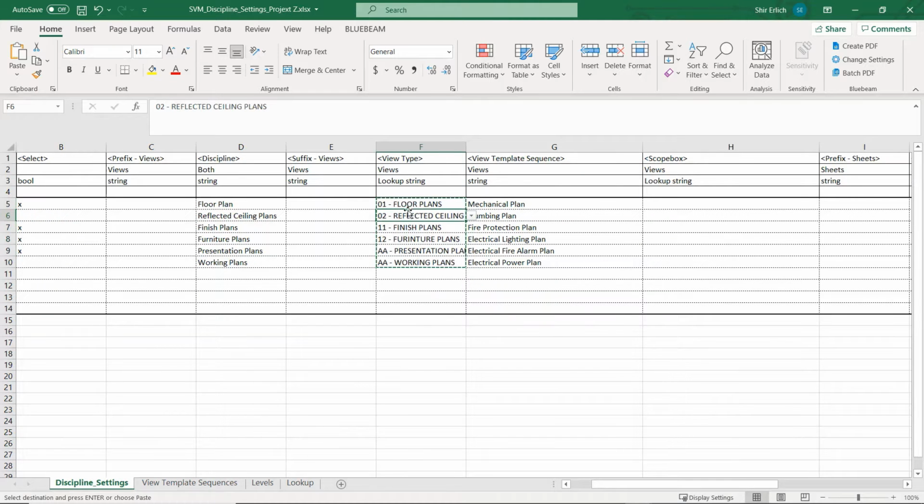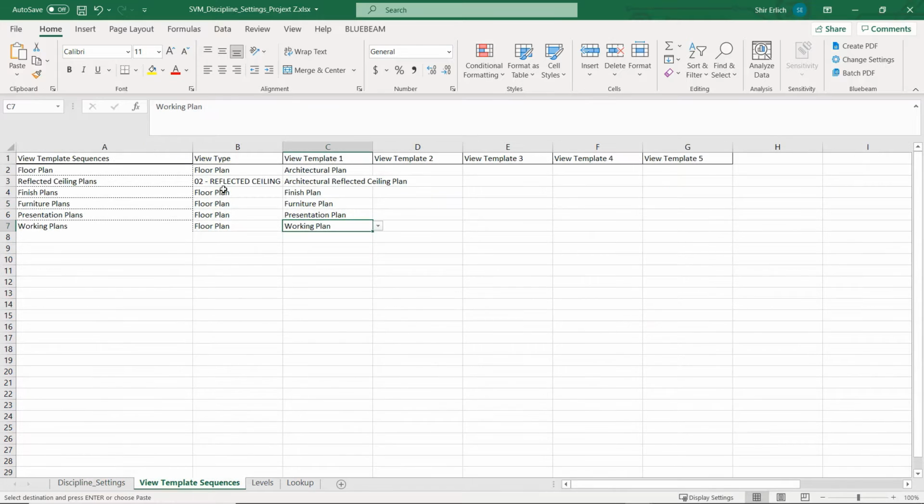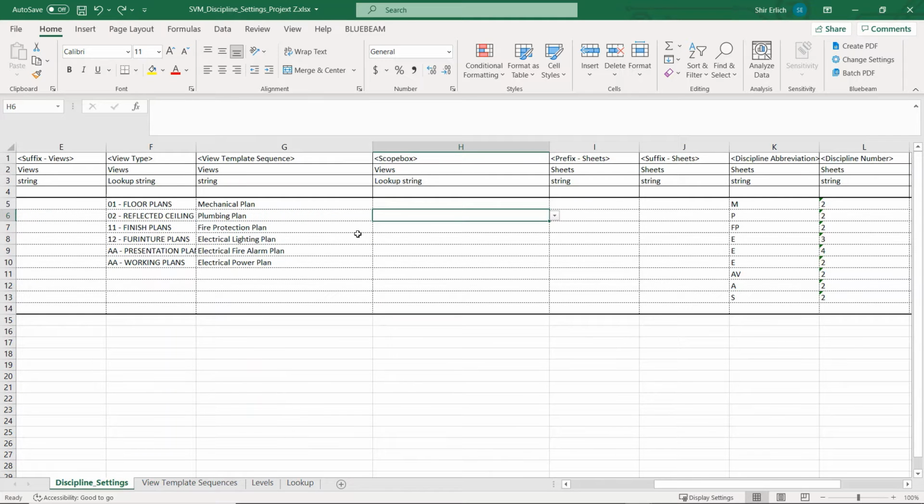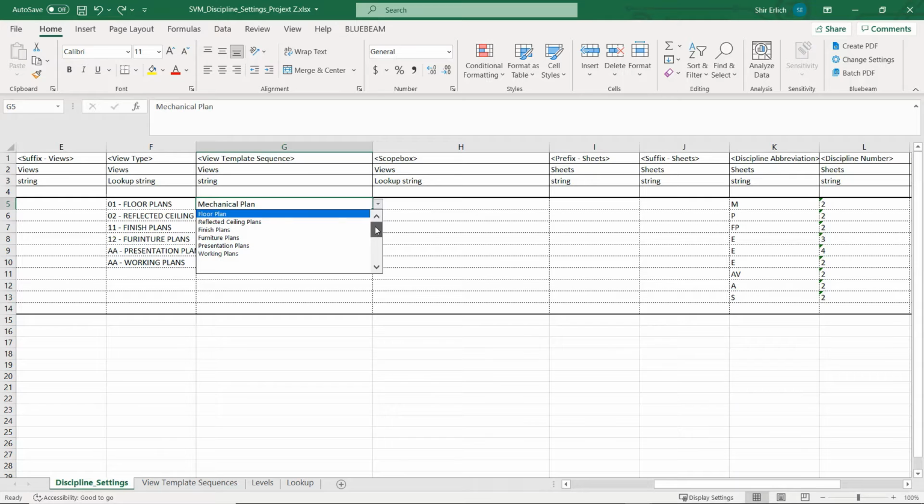I'm going to copy over the view types into my view types over here. Once I've finished setting up the view template sequencing here, I can match that information in my view template sequence on the first sheet of my discipline settings.